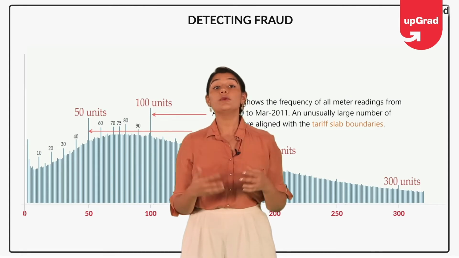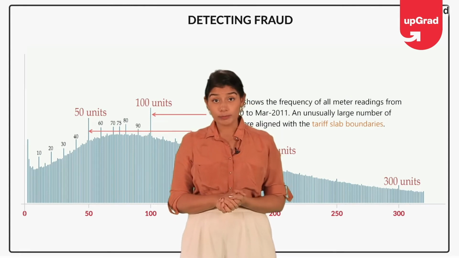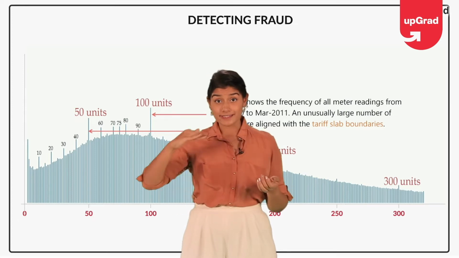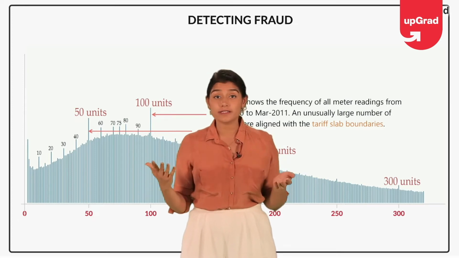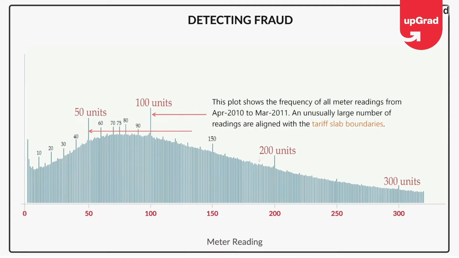For example, if we were to look at the histogram of heights for a group of people, then we would plot the height on the x-axis with the number of men of a given height as bars. There are very few people with high meter readings, very few people with very low meter readings. But what was happening was there were huge spikes at 50 units, 100 units, 200 units, 300 units, which are precisely at the slab boundaries. And the way the state bills these is if you move from one slab to another, there is a big jump in the tariff. It's not an incremental jump, it's a huge jump. So if my meter reading crosses 100, I get a huge penalty. So I have a strong incentive to keep the meter reading at 100.